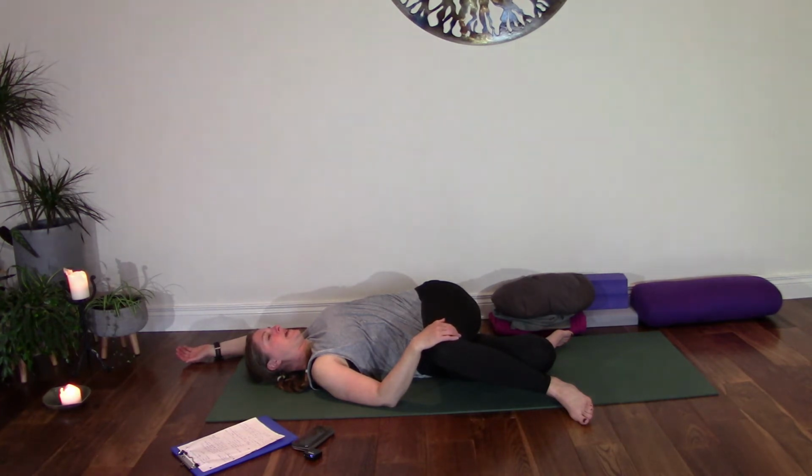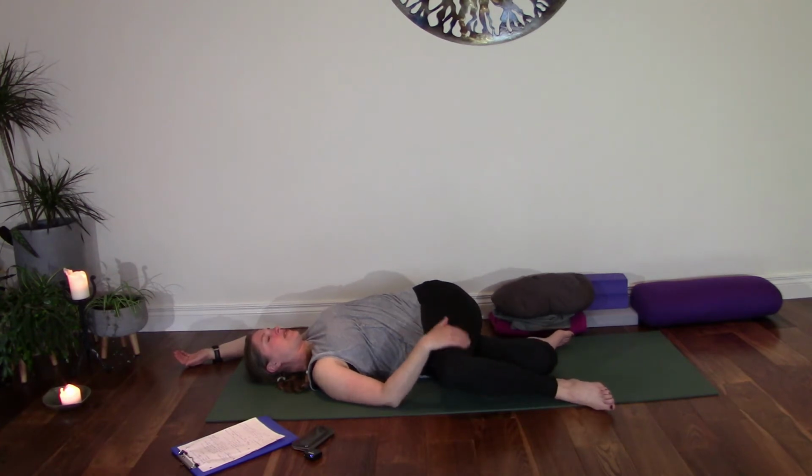And again, inhaling a little bit more space, encouraging left shoulder blade down. Exhale. Good, let everything just soften down into the earth. Feel the ground beneath you supporting you. Not being afraid to connect into the earth.